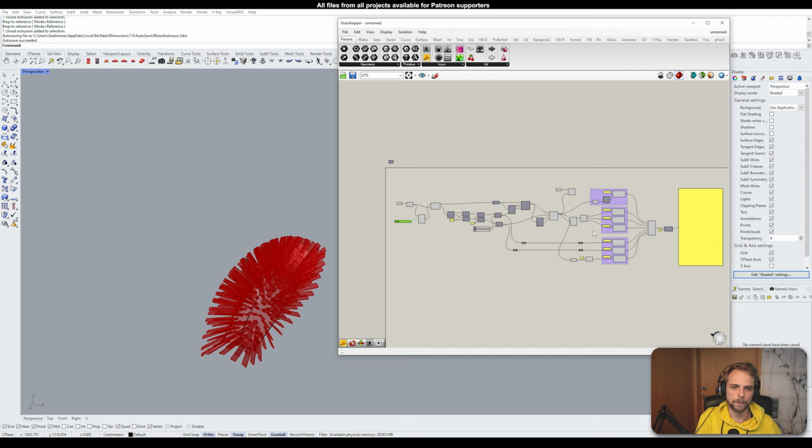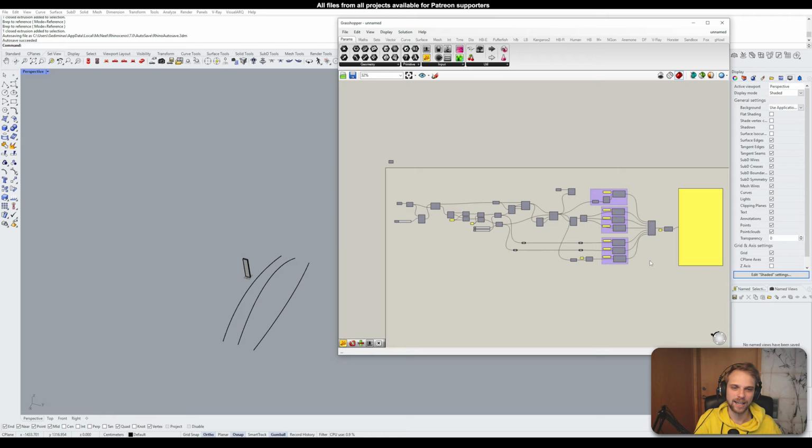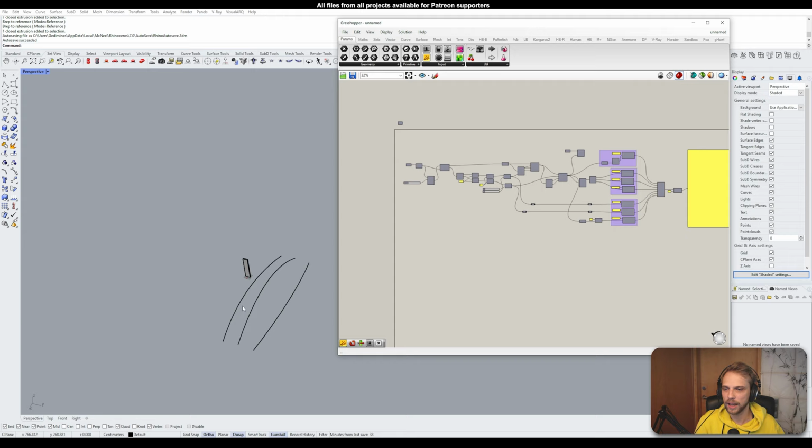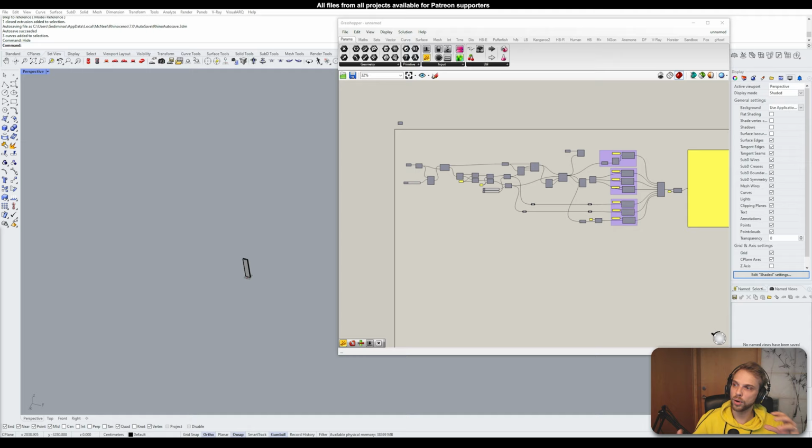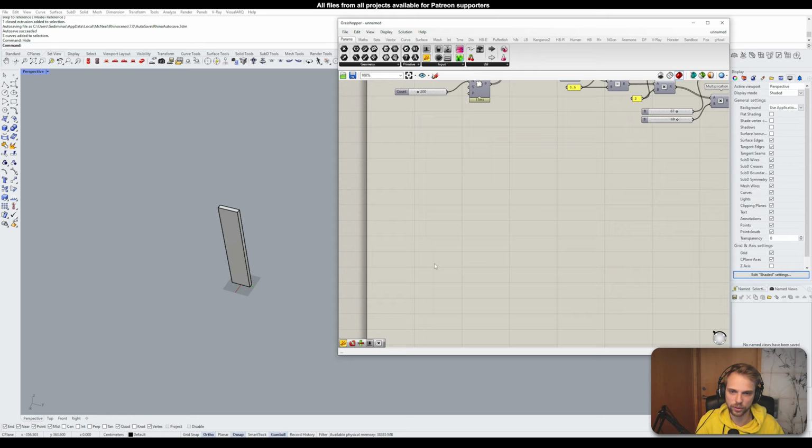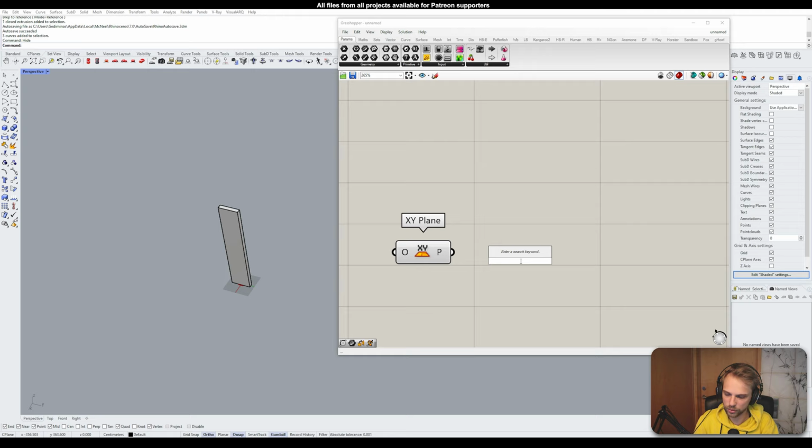Okay, with this done, I will just select everything and hide. Just simply hide everything, disable preview, and I will even hide the curves. And now we will do phase 2 of our structure, because it needs to animate between the two phases, right? That's the key thing, that's the important thing. So for this, I will create an XY plane. Let's zoom in somewhere below here. XY plane, I'll create that.